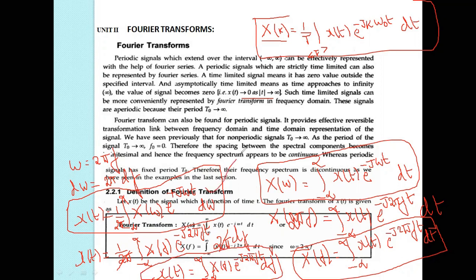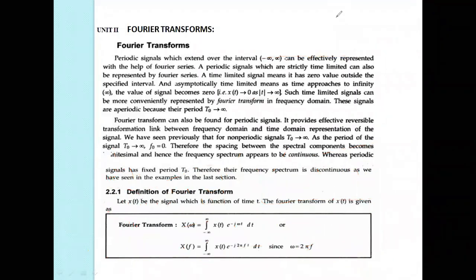This is the Fourier transformation definition in the angular frequency and the normal frequency. What does the minus mean? Here there is no negative sign, it's a plus only, sorry. Negative exponential is for the Fourier transformation, and positive exponential for the inverse Fourier transformation. Not the Fourier series, Fourier transformation. Okay.